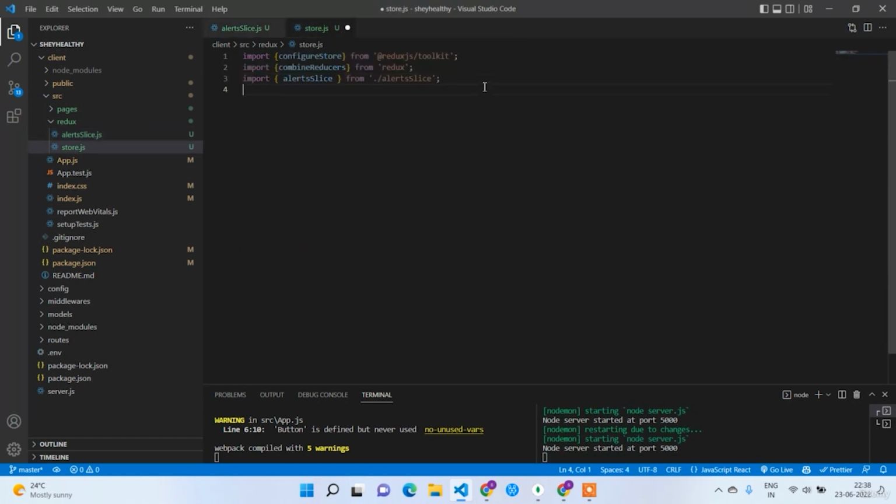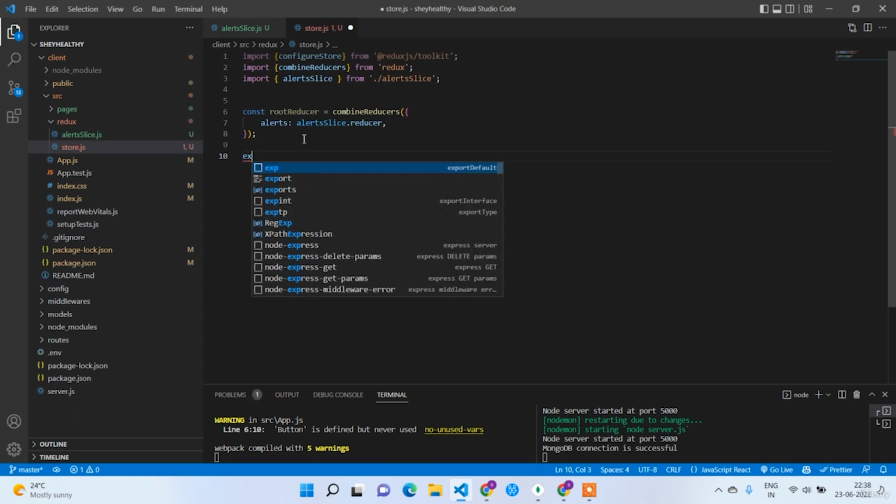Now I'm going to write const rootReducer is equal to combineReducers, and we are going to call the reducer name as alerts. We have only one slice, so we just write alertSlice.reducer. That's all.